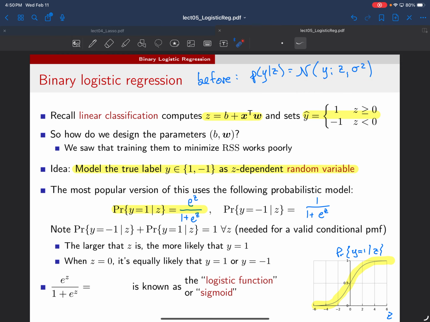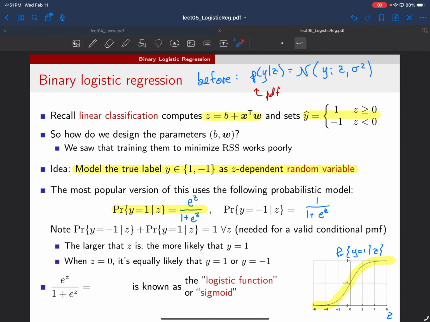So all we're doing now is changing our probabilistic model to something that works with this discrete y, whereas before y was continuous, so that was a PDF. We don't have PDFs anymore because we're working in a discrete space. So we just have a PMF, a probability mass function, which is really just a vector of two probabilities, this one and this one. That's what we're doing. We're taking basically the same approach, just changing the details.